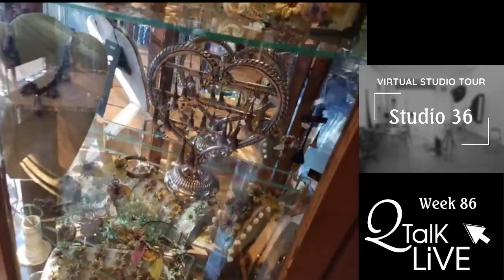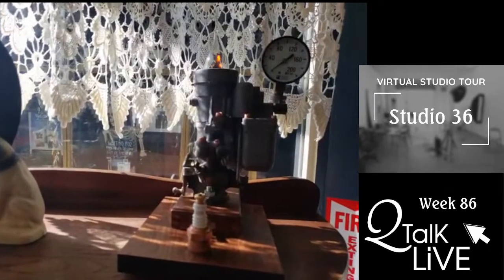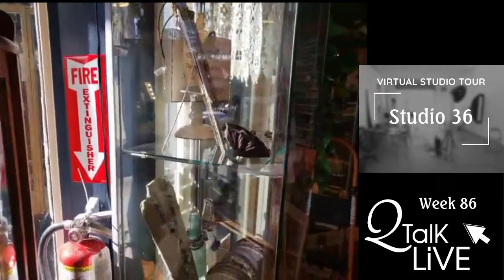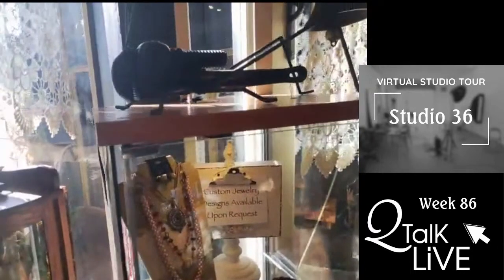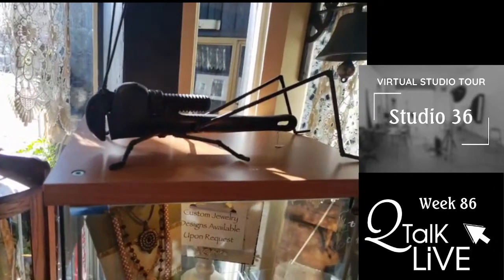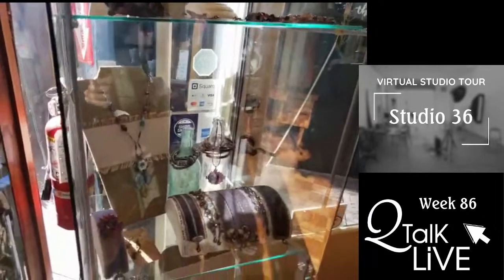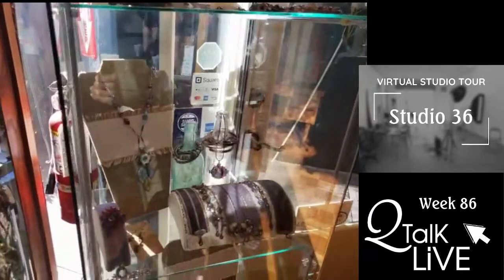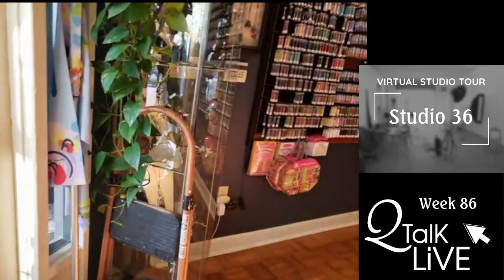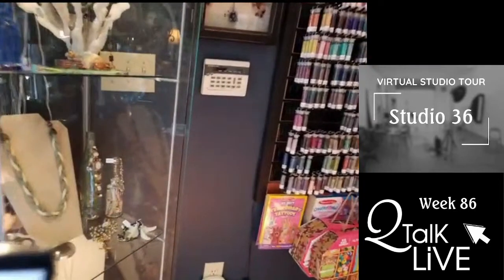So, isn't that fun? Look at that lamp. How fun is that lamp? Great. A new one, actually. Look at this cricket. Oh wait, it's made of an old wrench. Oh my God. Okay, that's my favorite right there. It's a sweet cricket made of an old wrench. I like the cricket. Okay. So, I'm not going to walk out the door today. It's cute and all, but I'm going to lose you guys if I walk out the door. Probably.